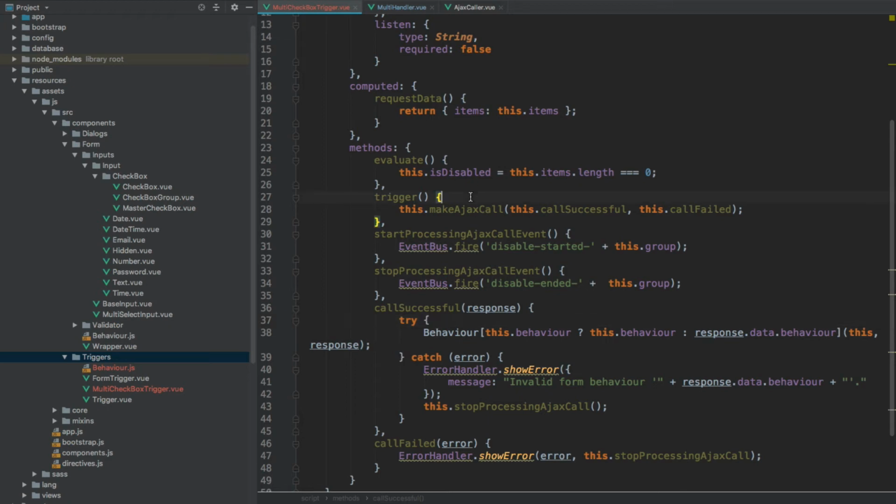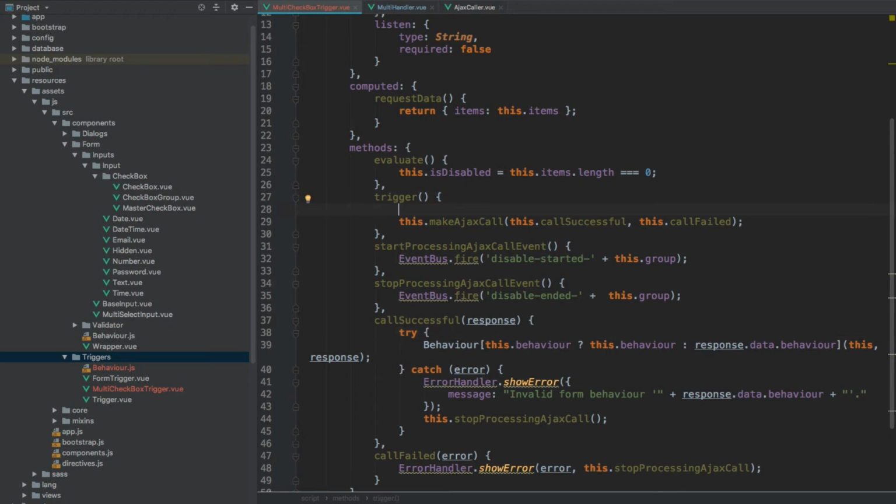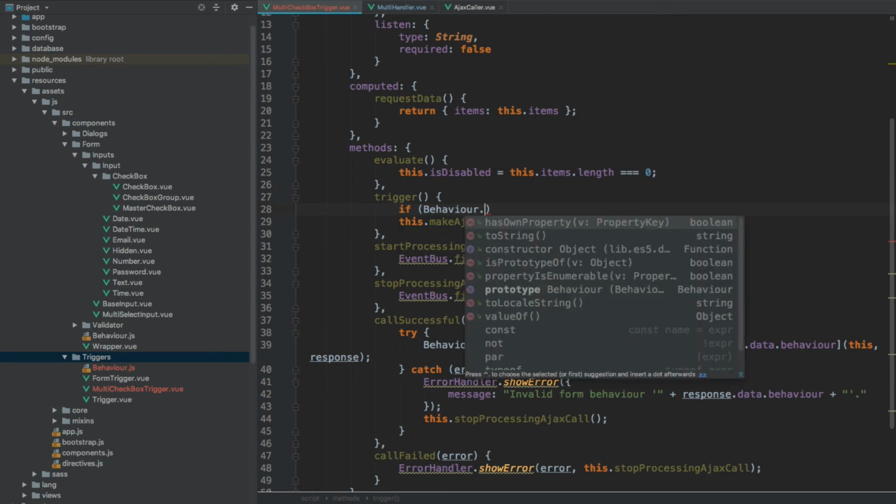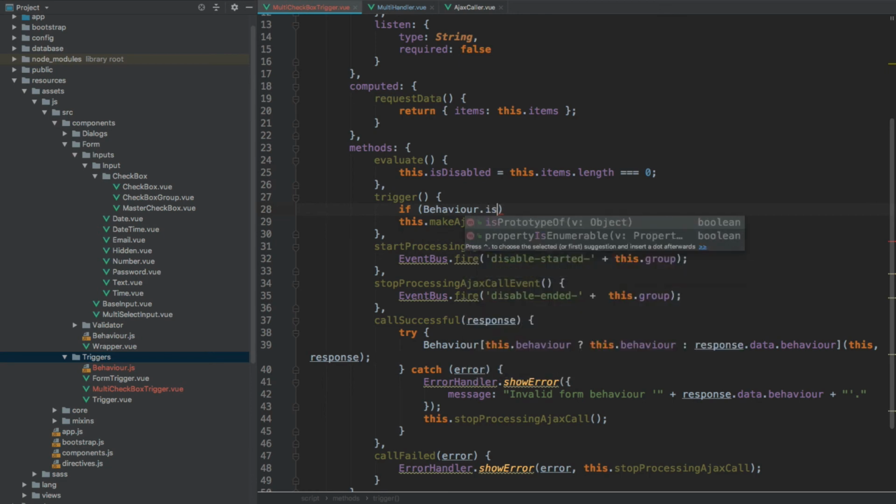One other thing we're going to actually do before we finish this video, we're going to do the check in the trigger, because some of the triggers may not need Ajax calls. Some of them will just take the input and redirect you to another page. Like for instance, if you want to export some data, we don't really need to make an Ajax call and then wait for the response. We just take the input and redirect the user to the other page. So we're going to check if behavior, and there's going to be a method which we don't have yet, is non-Ajax, and we pass this behavior as an argument.